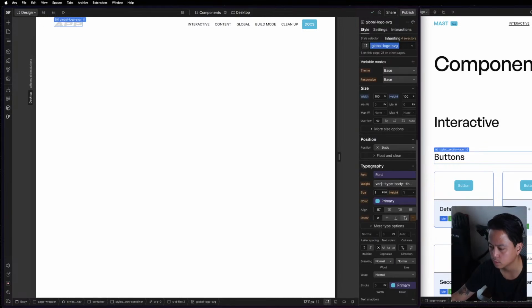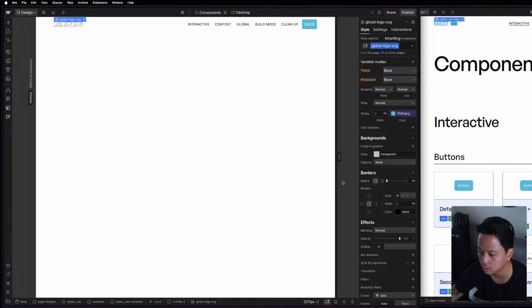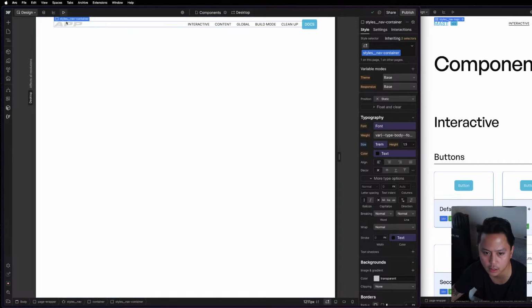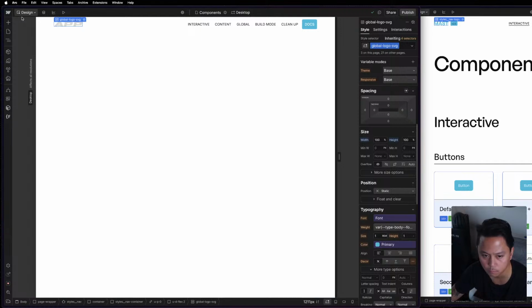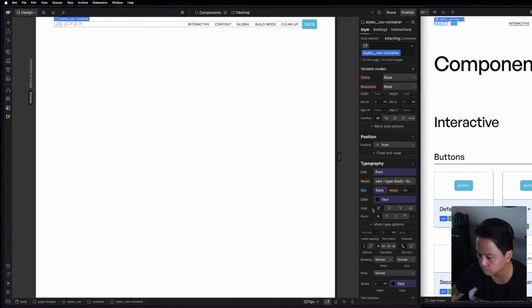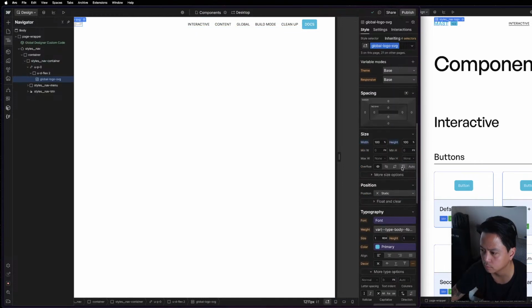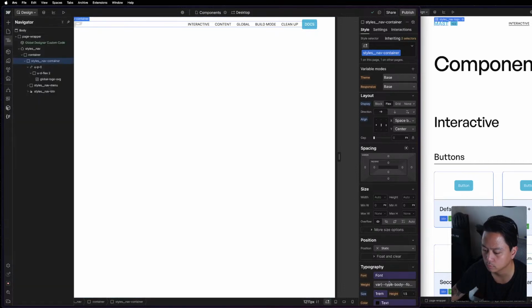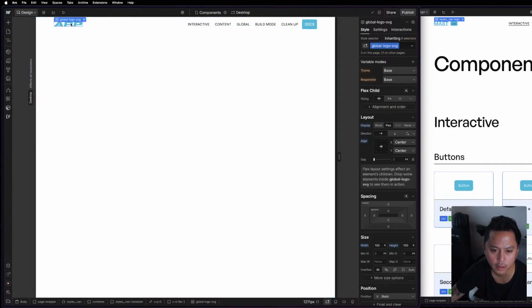Oof, it's global. This SVG is not in the right place. Let me just quickly fix this right here. I don't know why.